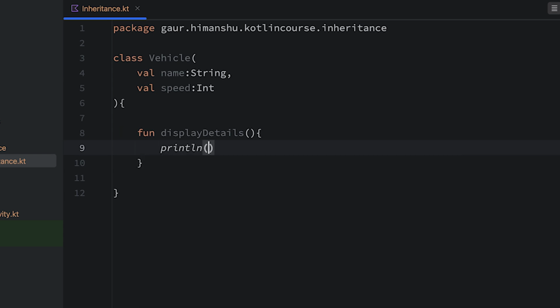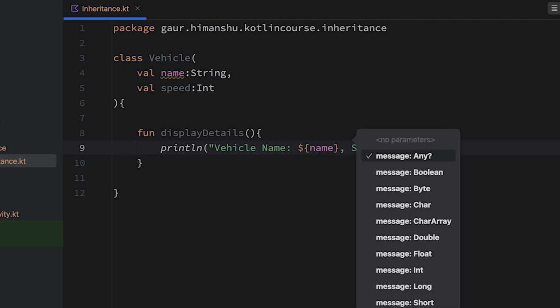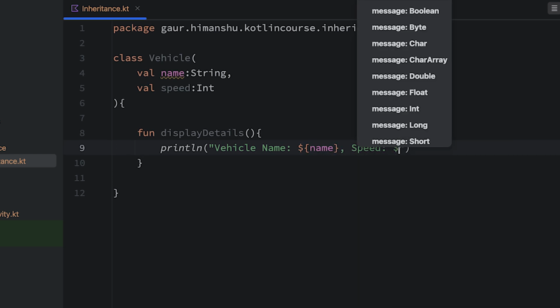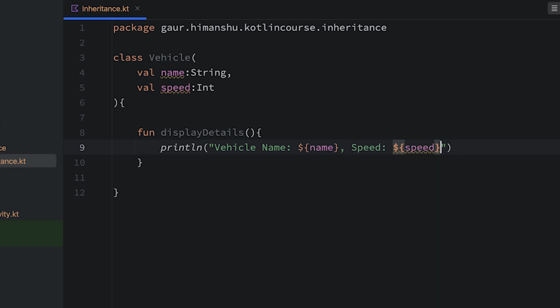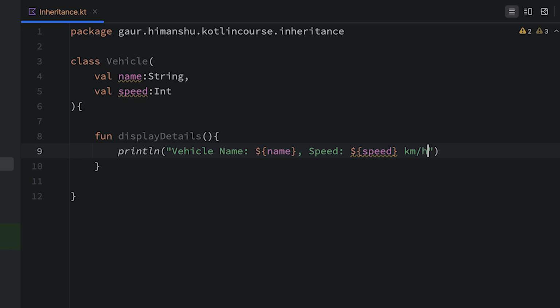So I'm using a println statement, and in this println I'm using vehicle name colon, and I'm going to print its name. Similarly I'm going to print its speed, using our speed that is present in our constructor, kilometer per hour. So this displayDetail function is used to display the details of our vehicle.